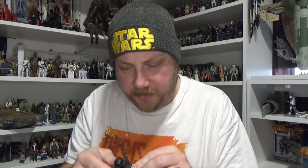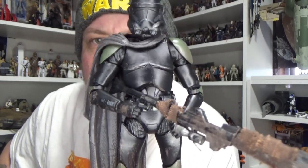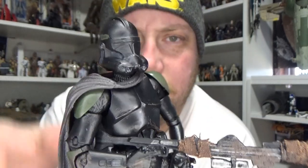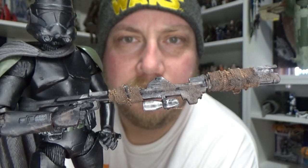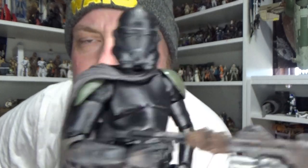A bit of another shadow sort of mud trooper, I guess. Imagine this is like the Mimban mud jumpers they mention on the radio on the Rishi Moon. And I like that he's put those wraps around the blaster. That looks really effective. That's cool. He's got some sort of Mando cape on there. Yeah, it's cool. It's just like a clone version of the mud trooper, sort of.